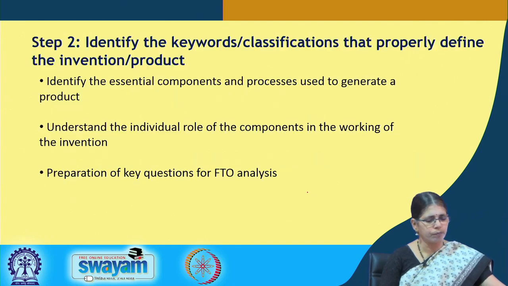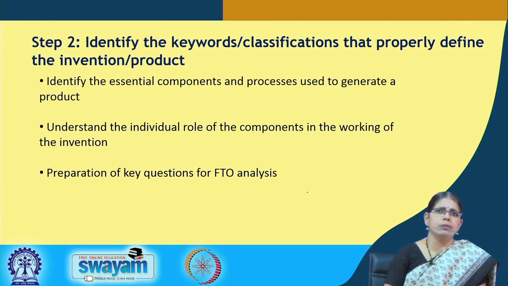The second step is to identify the keywords and classifications based on the features of the product. These are what you will take as the keywords and then look at searching for the patents. Here we are looking at the essential features of an invention or that particular product, in this case when we are looking at product entry, and those features are actually looked for from the point of view of the assembling of patents. Hence, the working of the invention is also important in this case, because the question of use of a product also arises.